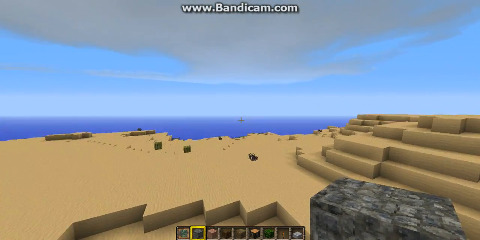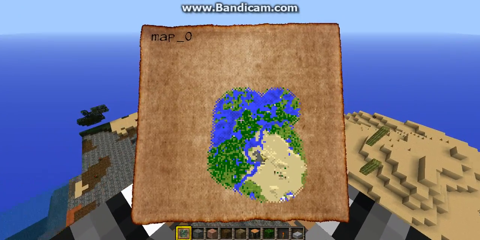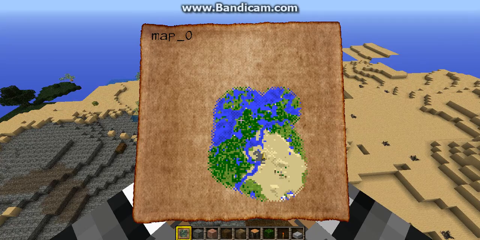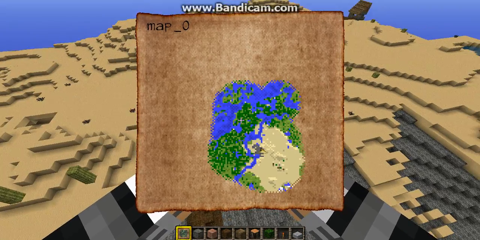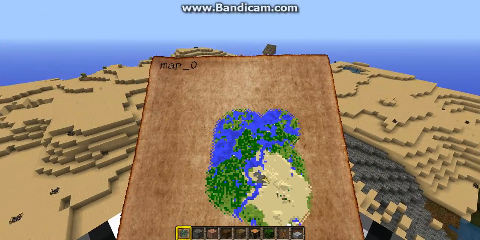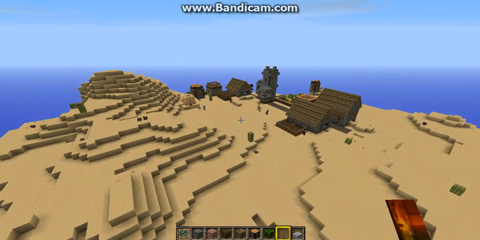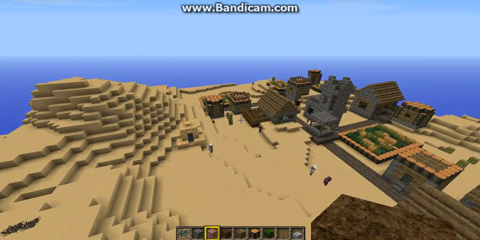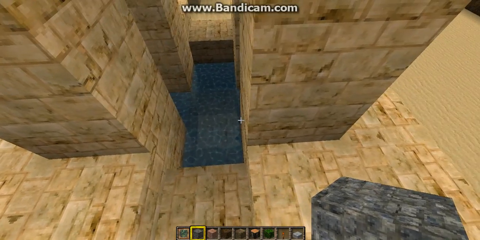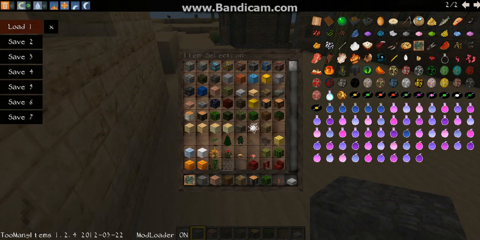But first off, you spawn over here, right where my cursor is, that little cross. You spawn right there. So if you come around this, right there, you come around that, you will end up in the sand desert biome area. And the coolest part about this is it has a water well and a sandstone well, whatever you want to call it. But let me just clear my inventory here.